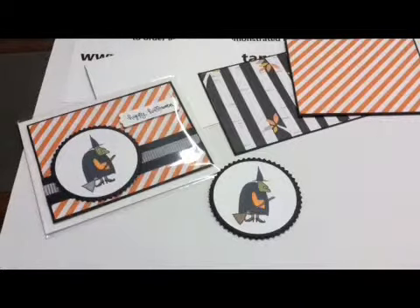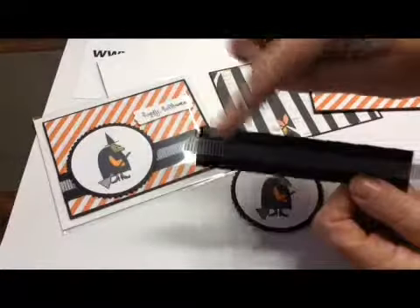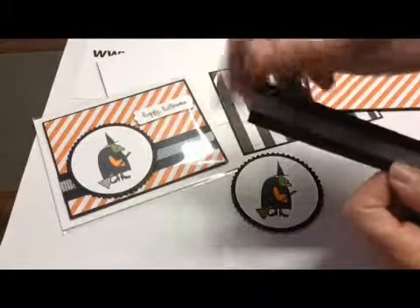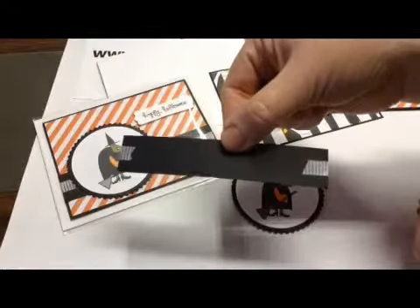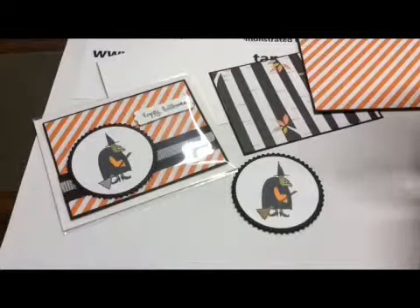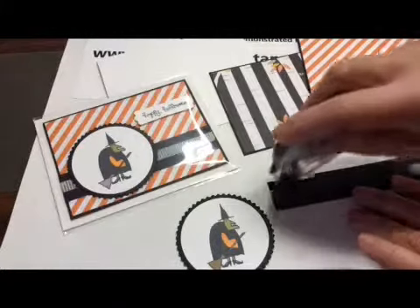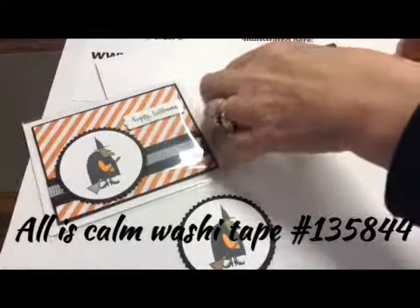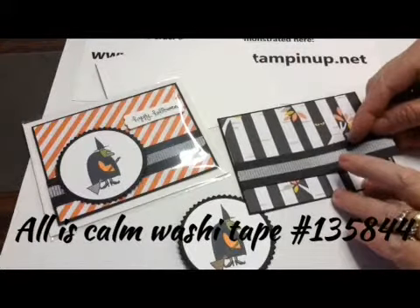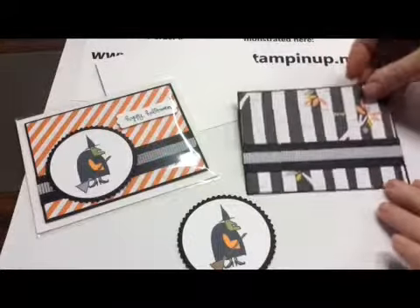There are five different Washi Tapes that all come together, which is really nice. This is kind of like a gray and silver stripe. If you've never used Washi Tape, I just laid it across there, tore it off, and all you do is take your ends and cover them off like this so they're concealed behind it. Super easy — you don't even have to have a pair of scissors. I'm going to snail this down with two rows of snail. I hate it when it gets cold and sometimes your cards fall apart. I think I'm going to use the one with the oogly eyes in there, and put this across. There's my card so far.